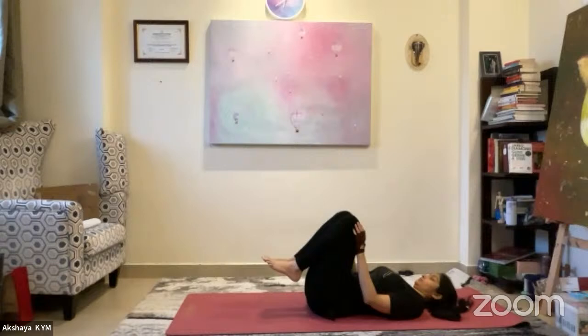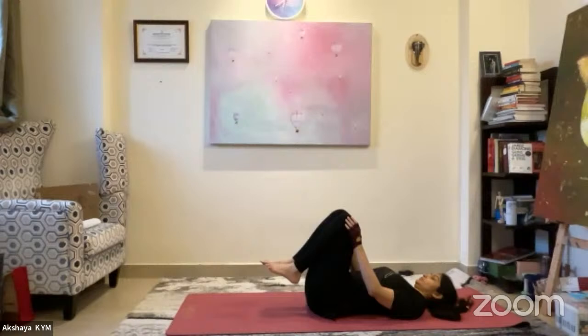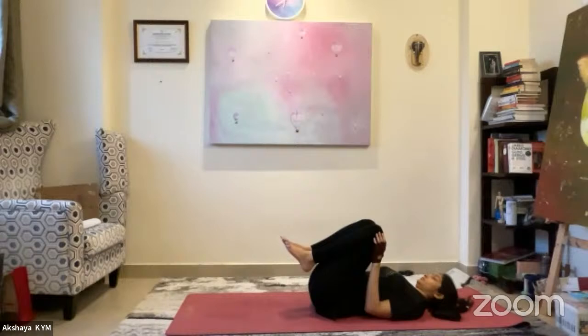Don't take it to your stomach. Inhale, move the knees away from the chest till your elbows go straight. Palms are on the knees. Exhale, bring the knees towards the chest by contracting your abdomen. Don't move the hand to the knee. Hands remain on the knees.